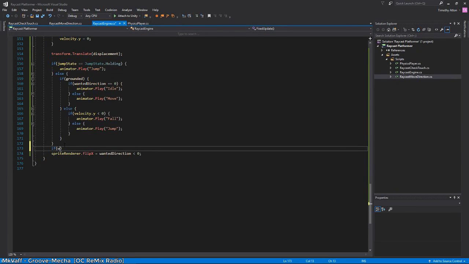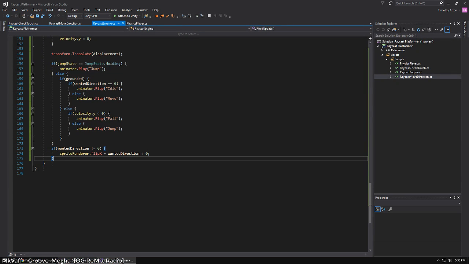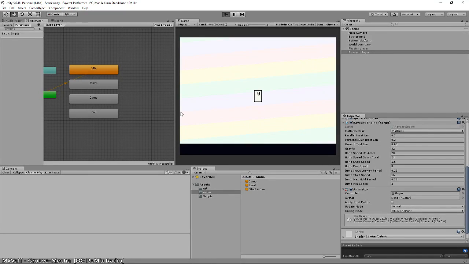So if wanted direction does not equal 0, that's the only time we'll update this flip. Okay, and now we can see the character will stay facing left.